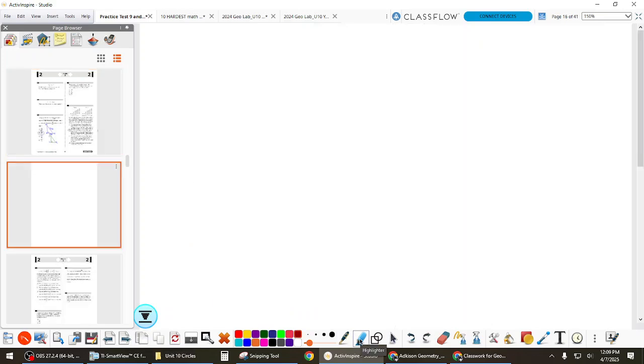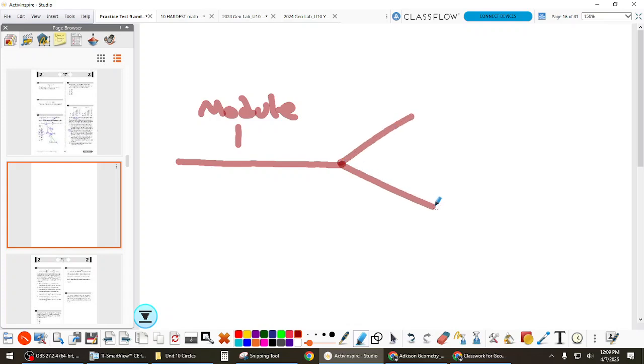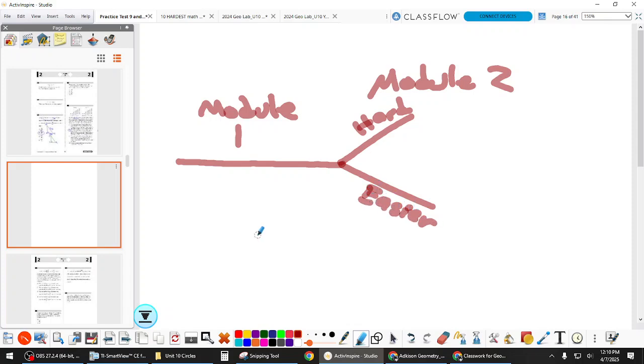Everybody listen, this is important so you understand how this test works. Did you notice you had modules? So module 1 is half of the questions and everybody gets the same module 1. From there, the test automatically scales and sends you on an upper tier versus a lower tier. The upper is harder and the bottom is easier. How do you know which one you're on? You don't. It won't tell you, oh, you did good on the first section, so you get the harder tier. It won't say that.